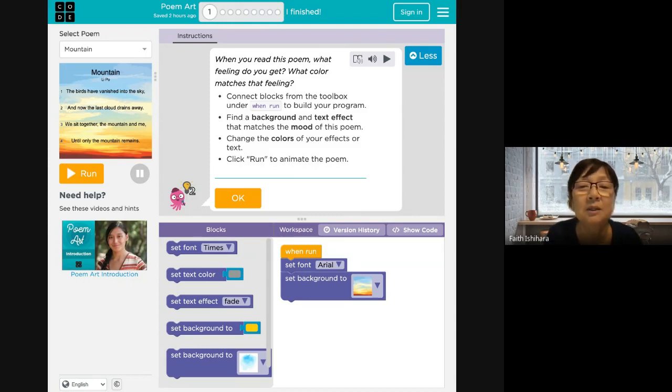And this poem talks about golden daffodils. So I want to kind of show some of that. So I pick a background like this. And when I hit run, it's going to show us the different lines of the poem by William Wordsworth and how it goes from the clouds to the daffodils to the valley and the nice breeze.